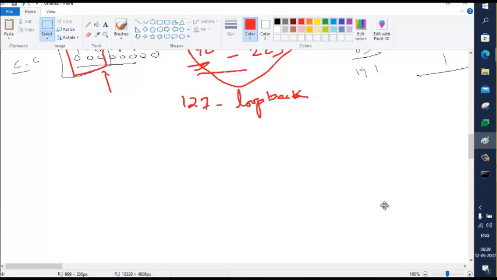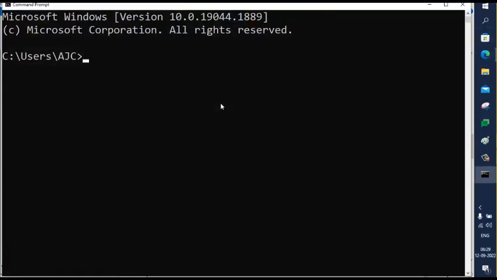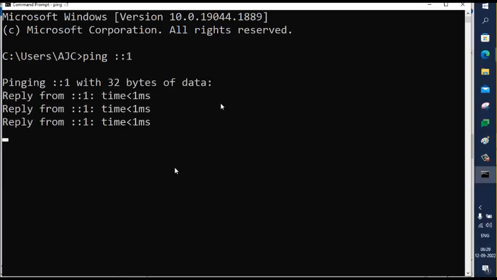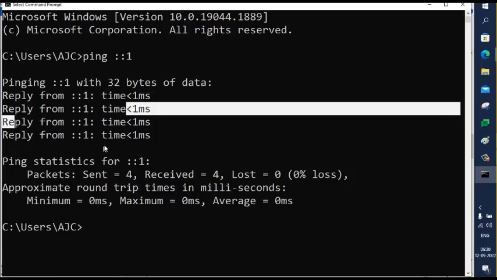They did not realize that we are wasting. So in IPv6, they realized it. In IPv6, if you just put ping ::1, this is what IPv6 loopback will say. Let me show you. Ping ::1. Just one address. See, you're getting a reply. There is no other loopback address in IPv6.